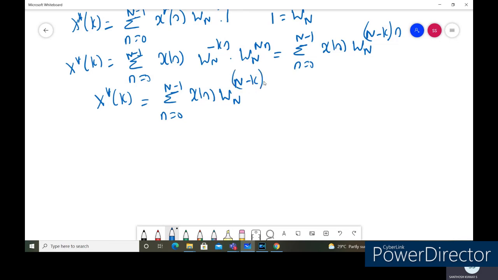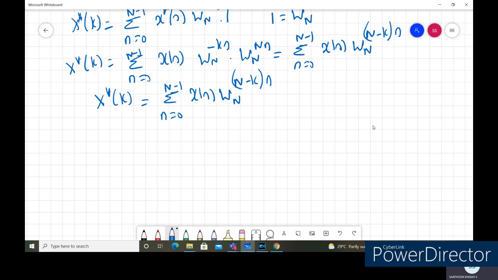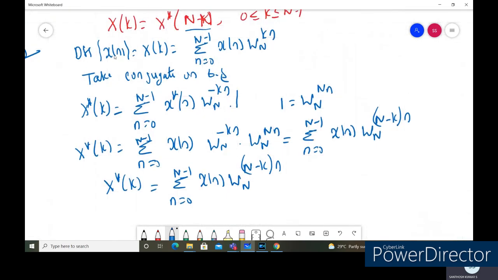Now, in order to write this as a DFT, I'll go back to the basic DFT formula, to have some clarity. Here the DFT of x of n is there, which means x of n is the input sequence. The corresponding output will be the capital X, and k is the frequency domain content.